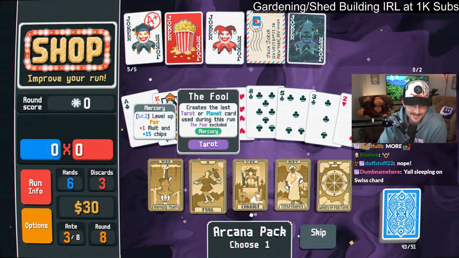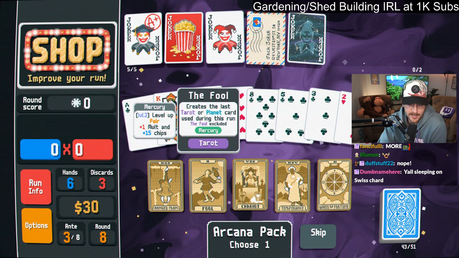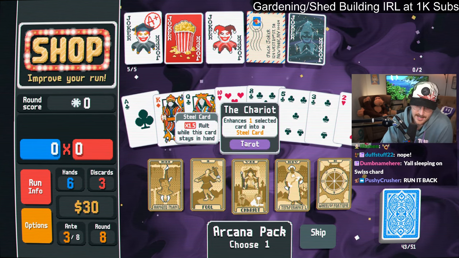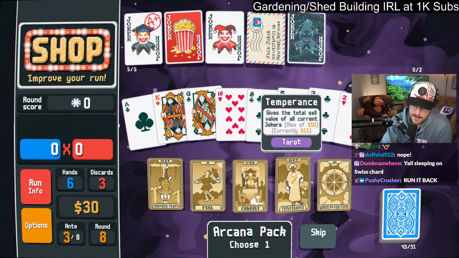Wheel of Fortune me again. Creates Mercury. The Fool excluded. Oh, yeah, creates another planet. Another planet's okay, but pair is not good. Hits his one card to a steal card. Gives a total of all jokers, currently 11. That's a decent amount of money.